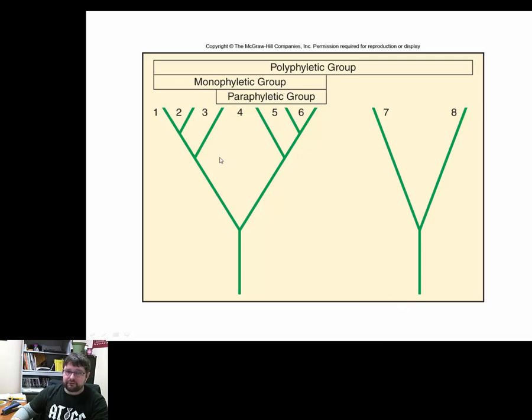Again, if you look at a monophyletic group, as systematists we want to take all the individuals that are related to each other, connect them to a single ancestor, and have one line. That's a monophyletic grouping. Polyphyletic means that you're looking at multiple species, but you have multiple ancestors. And paraphyletic means that some of the individuals, some of the species, or whatever classification level it is, maybe you're talking about genera, family, classes, whatever it might be, some of them are not included in your grouping, even though they are connected via a common ancestor.